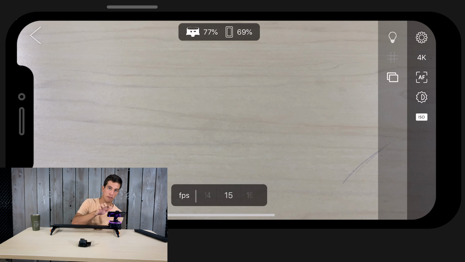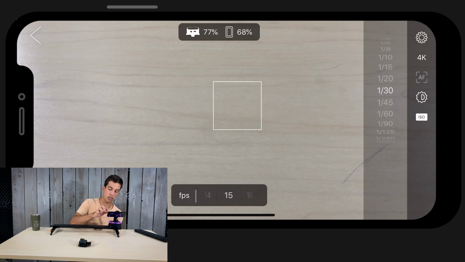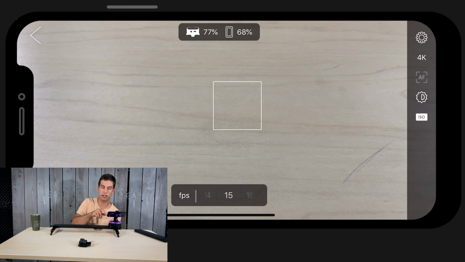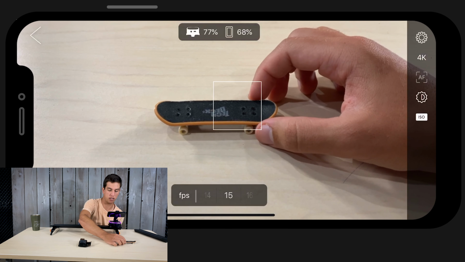We'll go ahead and tap our focus to get our focus locked on the table. From here we can set our exposure time. We'll pick 1/60. And then for our ISO, we'll go around 100. That looks good. When you're doing stop motion animation, it's really important to select your exposure time and your ISO rather than doing auto, because you want the exposure to be locked, and that way you won't get any brightness changes during your stop motion animation. So we'll get our tech deck in place.